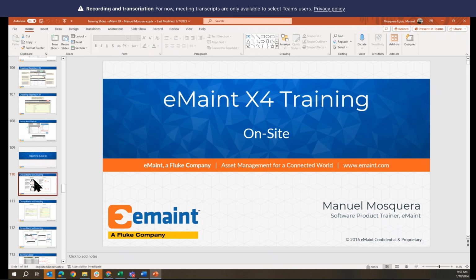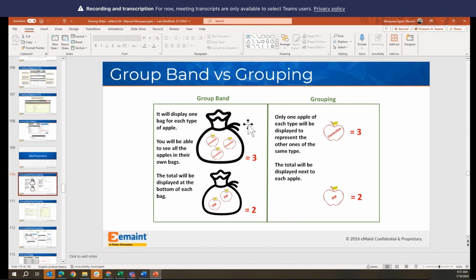So this is a group band. Group band is going to show a list with all the details, with all the work orders. For example, in this case, it's the type. It's going to show me, okay, we have 3 corrective work orders, and show me the list of the different work orders. This one is one work order, this is another. But when we use the group by, it shows me just the total number. It doesn't show me the list or the details of all the work orders.